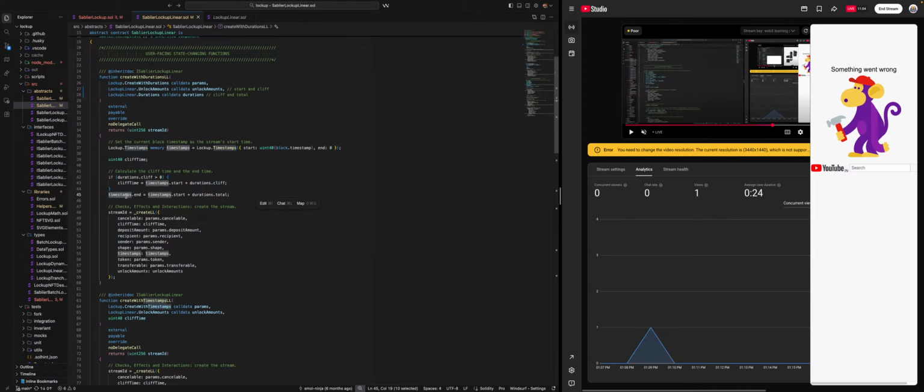Okay, so we are saving it into cliff time, and then we are setting the timestamp end to timestamp start plus duration.